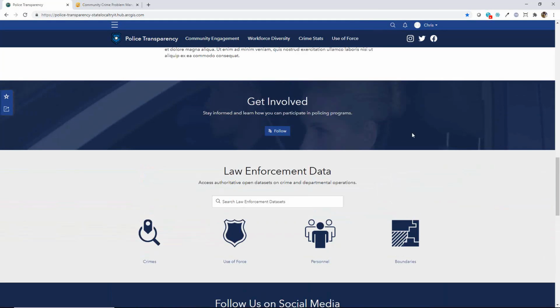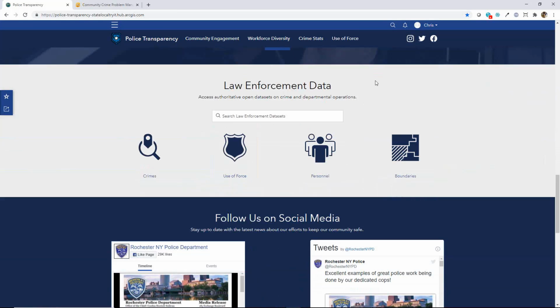If you are using Hub Premium, you have the ability to leverage community identities, which means that as a citizen, you can sign up, have a unique community identity, and follow this initiative to receive updates about new things that come to the site or upcoming events. That provides the agency a number of opportunities to interact in more meaningful ways with community members as part of problem-solving projects and things of that nature. You also have access to all of the open data sets that you make available as part of the solution.